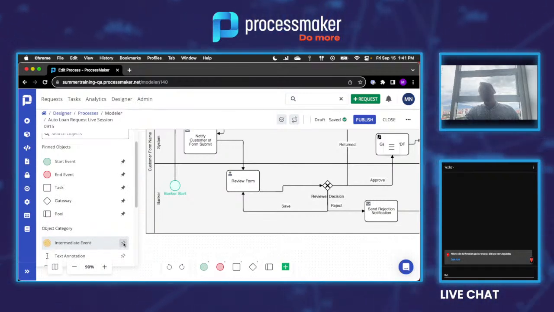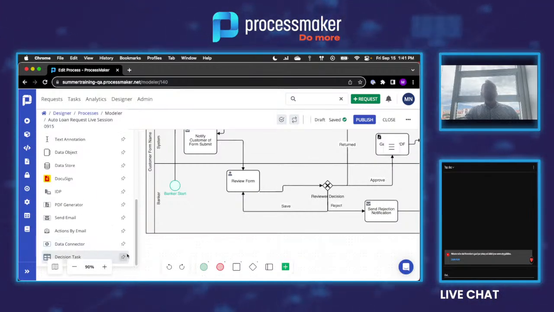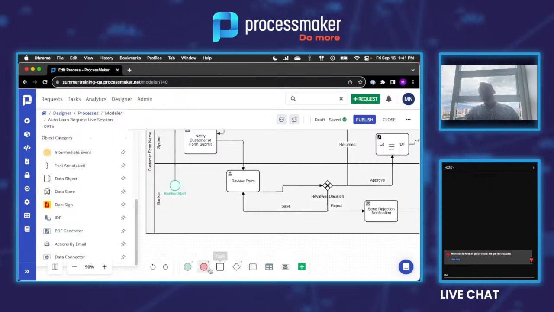So for example, I always use pools, gateways, tasks, end events, start events, and maybe here I use some decision task and send email task. These are the 6-7 elements I use the most.